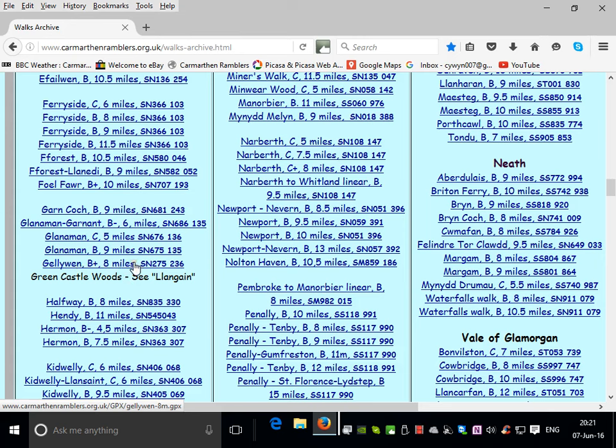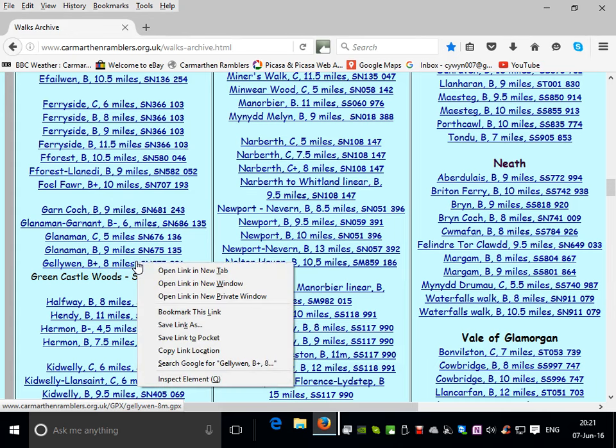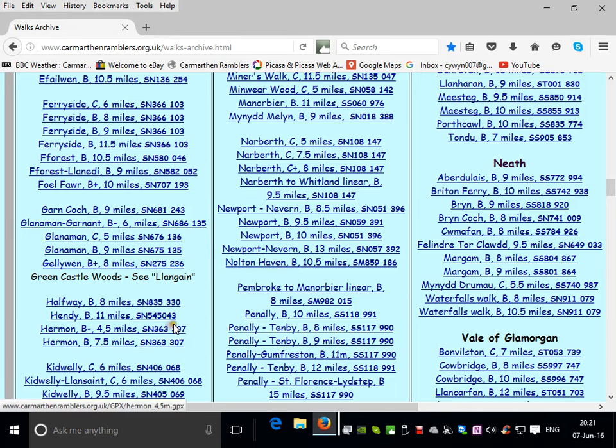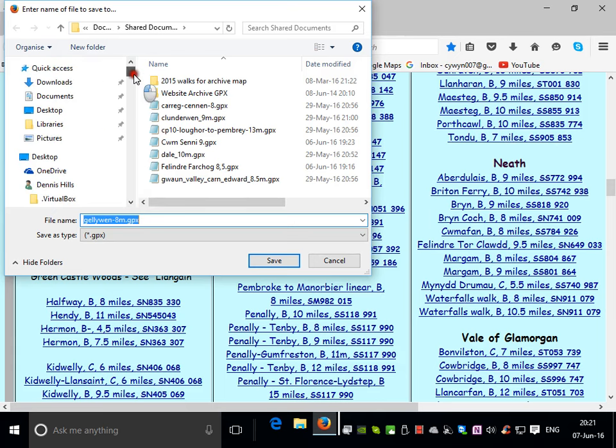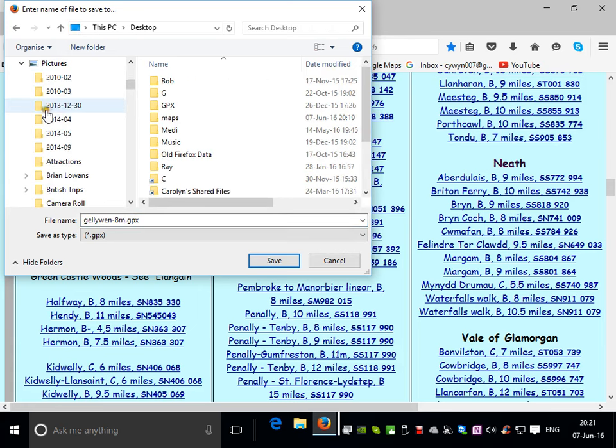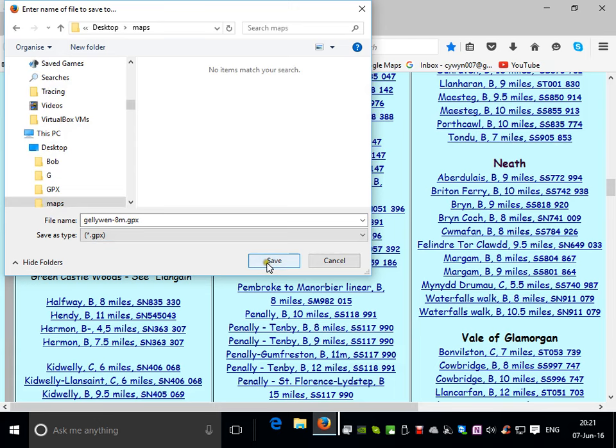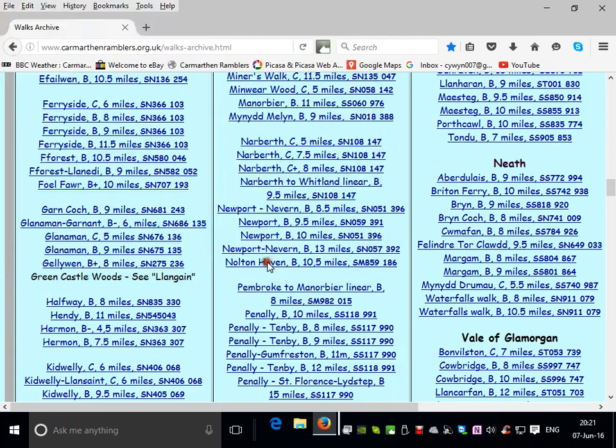So I take my pointer onto that line and right click, that's the right button on my mouse, and choose the option Save Link As. This allows me to download that file into a location of my choice. So I'm going to choose the desktop and the folder I just created called Maps and save the file there.